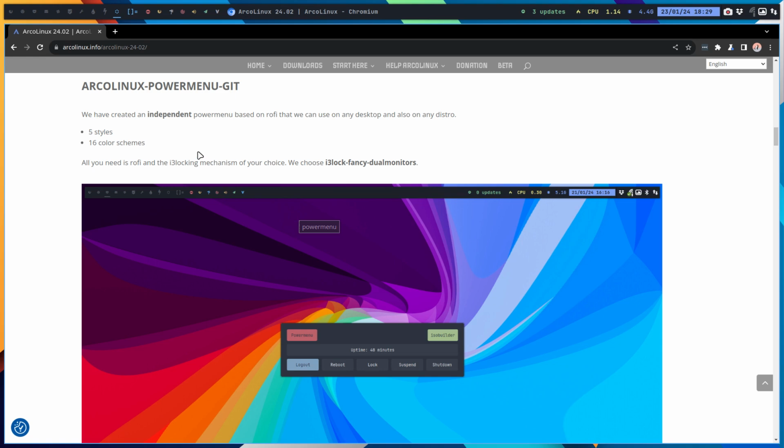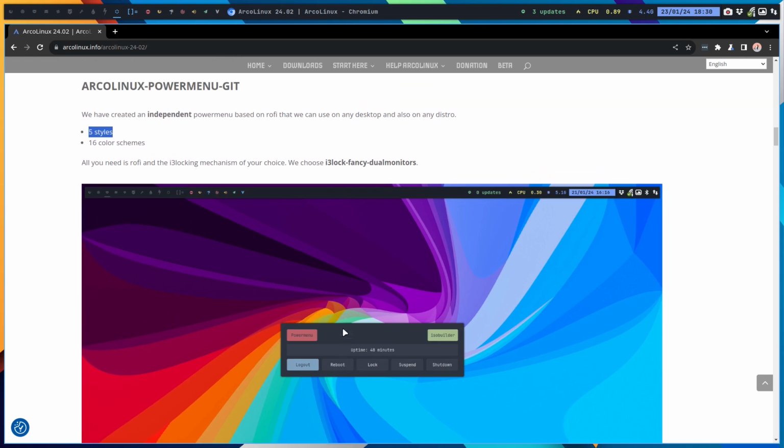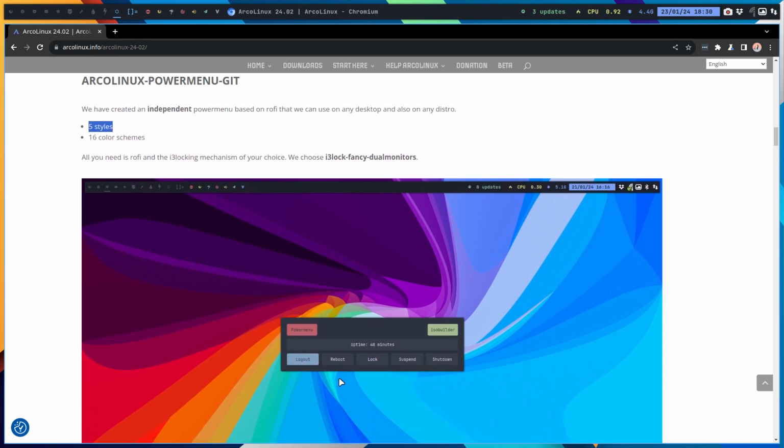So there you go. We have an ArcoLinux Power Menu Git, and what did we do extra that we did not do on NixOS? We've added yet a little application where you can choose 5 styles and 16 colors, so that's 80 variants that you can make with a menu to log out, basically, right? It's not much, it's fun, that's for sure. There are 16 million colors to choose from, so please be my guest, go change it. You can have this horizontal, vertical, I mean, it's all fun and play.